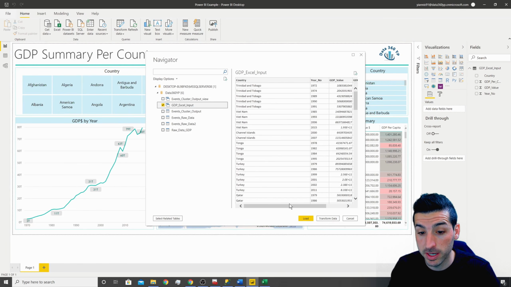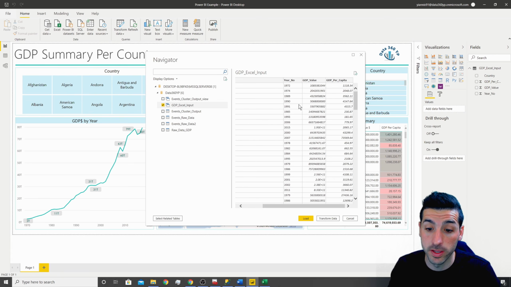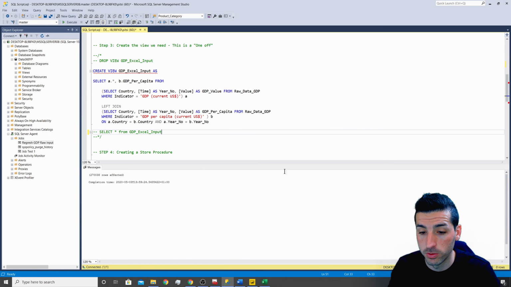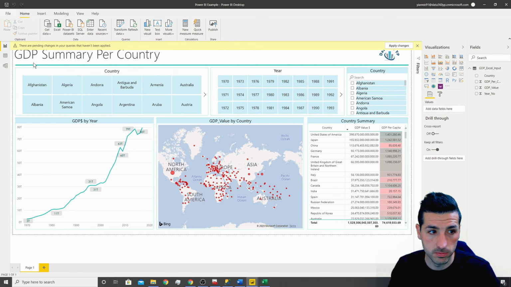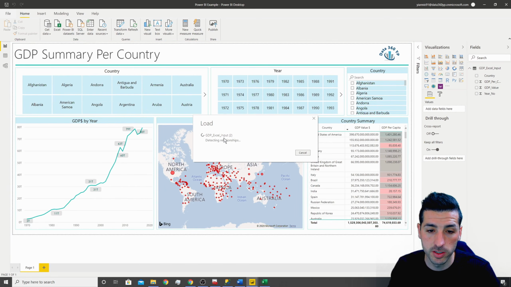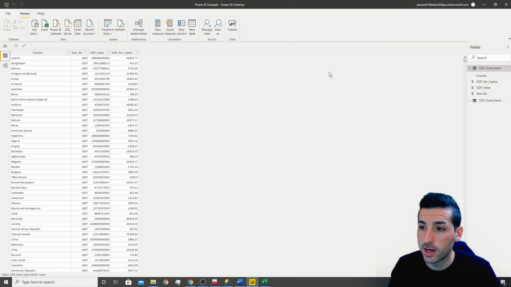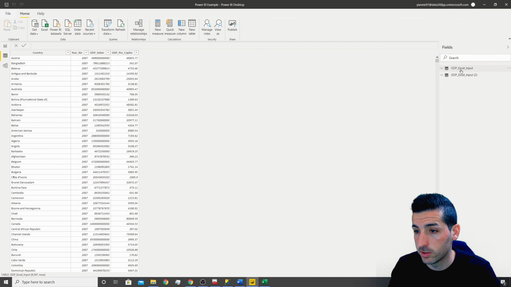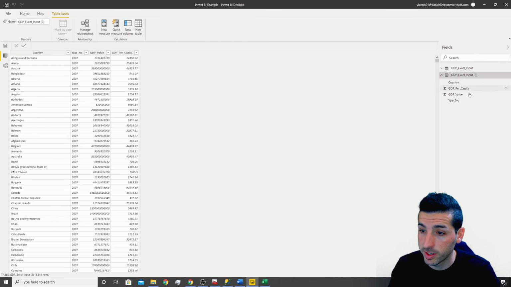I can inspect it very quickly so I can see all the data, and then I click on load. If I go back into my data over here, once it finishes, we can see the table name over here. I actually have 2, and the reason I have 2 is because I already did this, so you will only see 1 over here, and you are going to see your 4 fields.